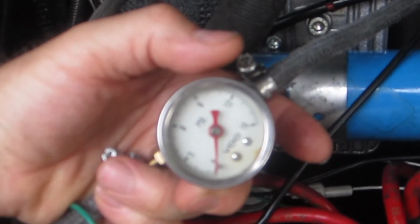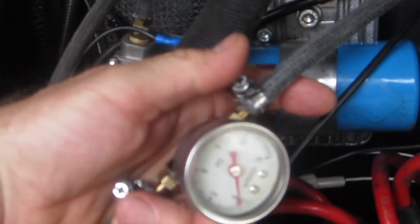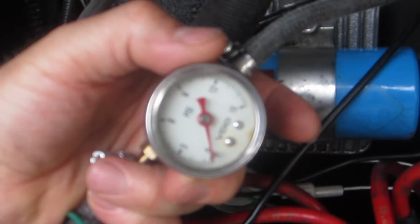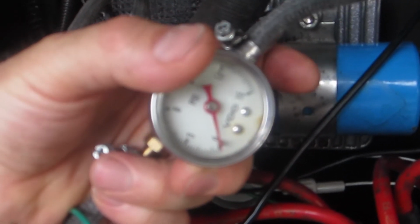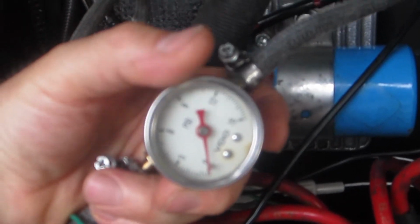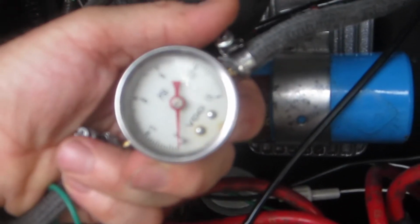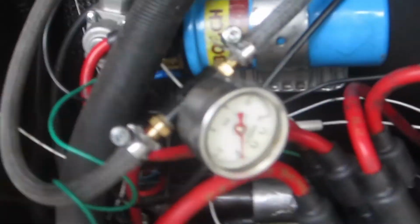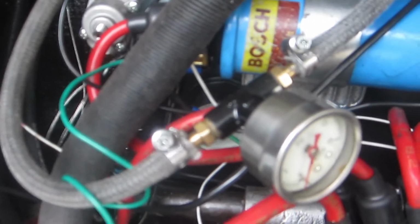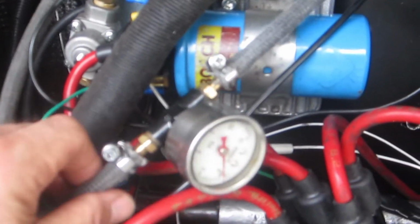The only aspect of it that I might worry about is the vibration factor. These little gauges, I have not experienced it yet, but they are said to not be terribly reliable. And I think any vibration might be something that contributes to their demise. I suspect there's going to be a lot more vibration against the fan shroud solid mounting than there would be with this braided line. So I'll have to toy with that.